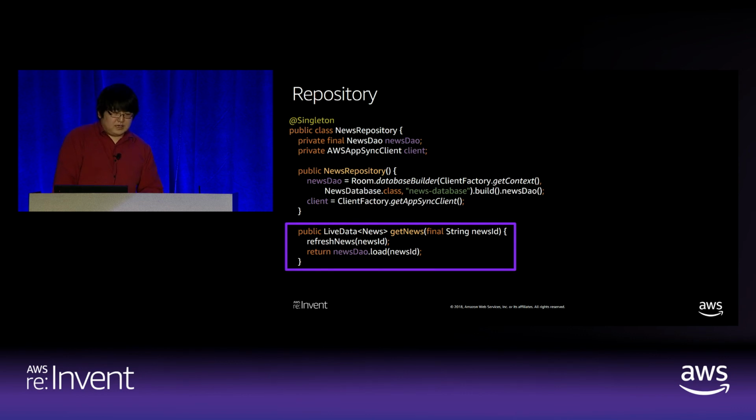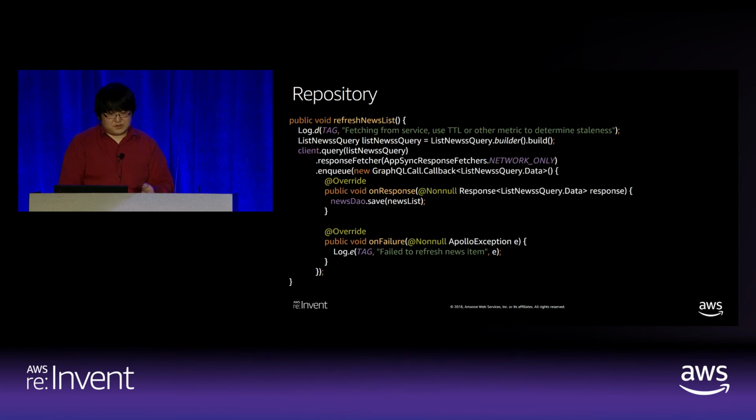The repository is what decides where to get the data from, whether from the cache of Room or to go online and retrieve information. So the pattern you see here for get news is that we kick off that refresh news, that async call to the web to say we want the latest and greatest of that news article. And then right afterwards, we say go to the database, load this news article if you have it. This is what we have in our database. Show it to the user first so that they know that something's loading. And then afterwards, when this async operation completes, then it will go and update the user through that live data mechanism.